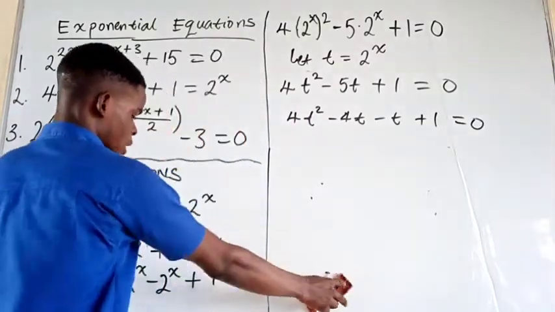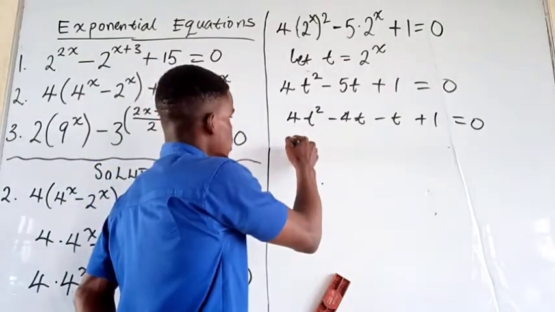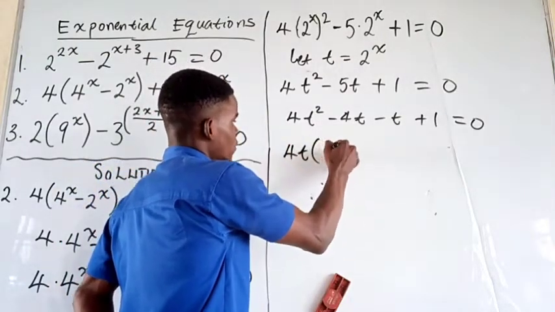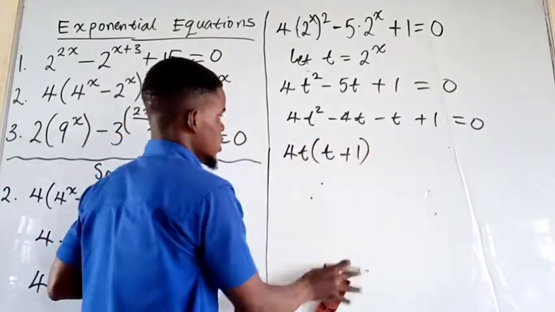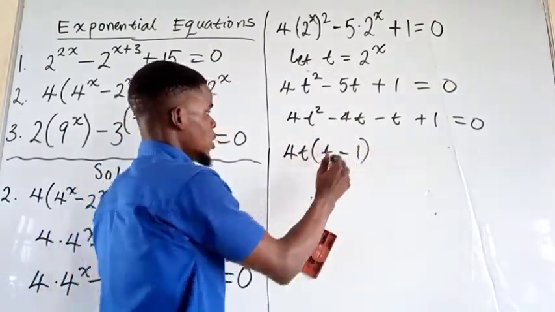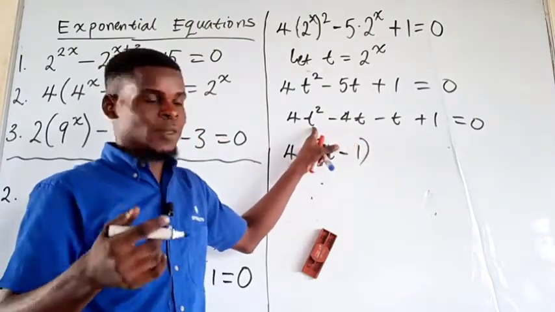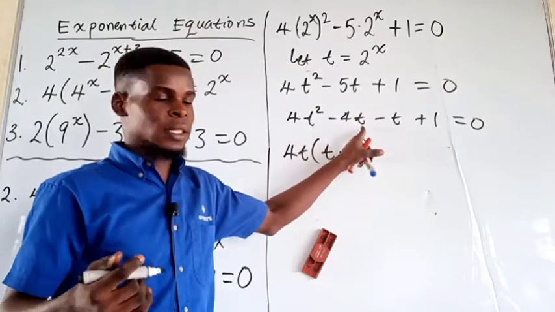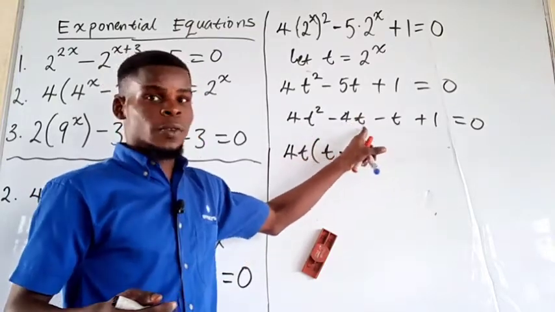Here we need to start with the factorization. We take things that are common here. This is 4t, and we'll have it to be t plus 1. That is, I just took out, this is t minus 1. Here, just take out what is common, that is 4t, right? Here is t squared. We don't have to take 4t squared because this one is not up to that. So 4t, t will remain here, and here will be remaining with 1.